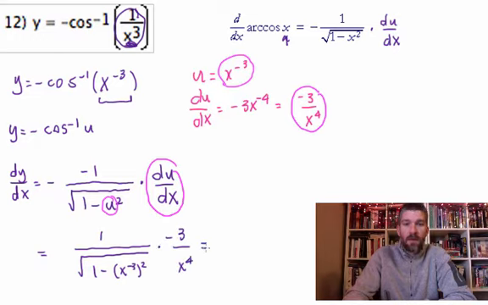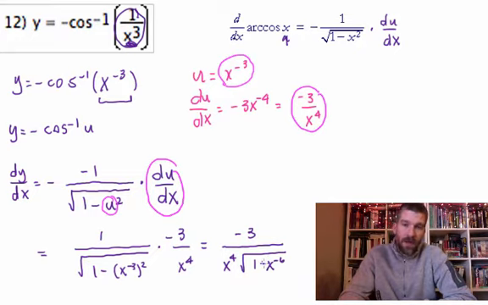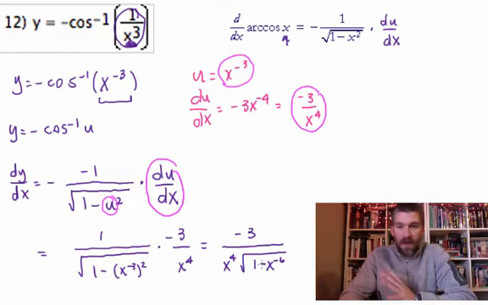Okay, now take one more step to simplify all our loose ends. So that's going to end up being, let me just double check, yep, negative 3 on the top over, and then on the bottom, x to the fourth times the square root of 1 minus x to the negative sixth. Now, you can treat this x to the negative sixth as a fraction. You could get a common denominator with the 1. You could do all this fancy stuff. I'm satisfied with this answer.